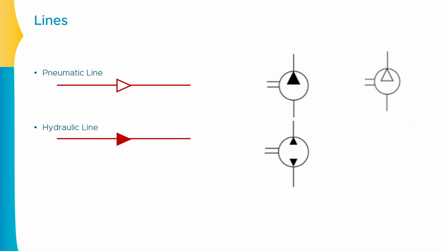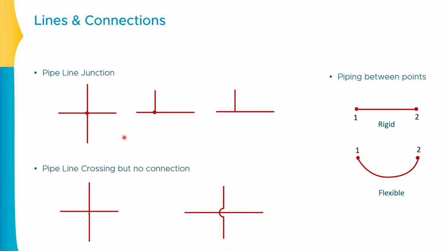The second are the connection lines. If there is a pipeline junction, to represent that junction, as you can observe, we normally use dots. As you can observe, there is a dot in between. Secondly, this is the T junction, and over here we have used the dot. Even if there is no dot at the T junction, it is considered a junction.